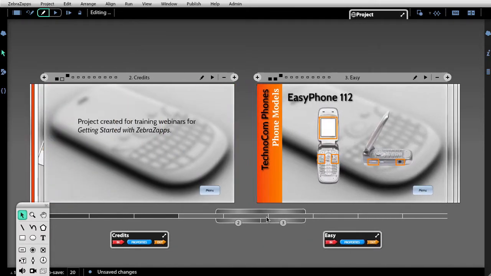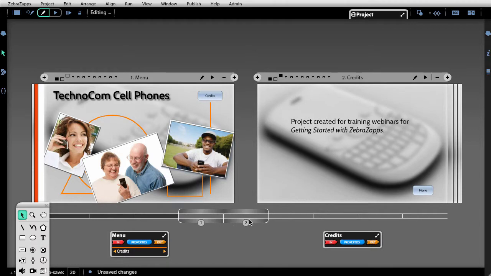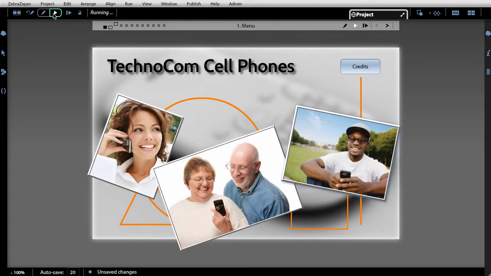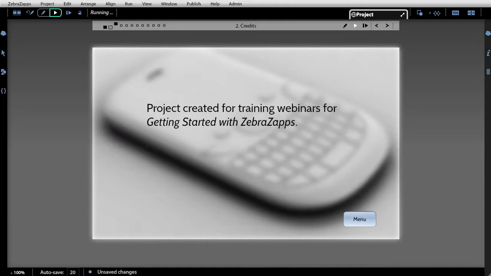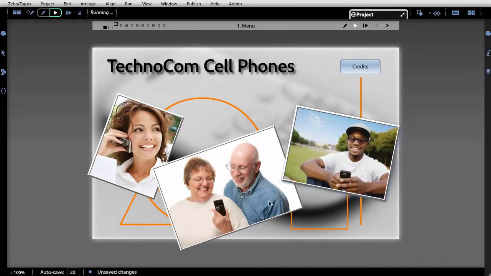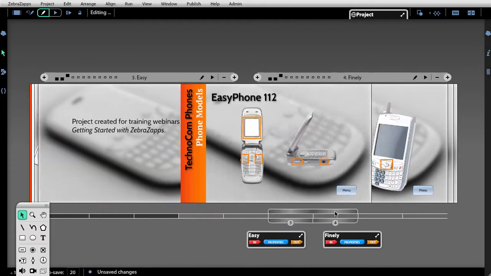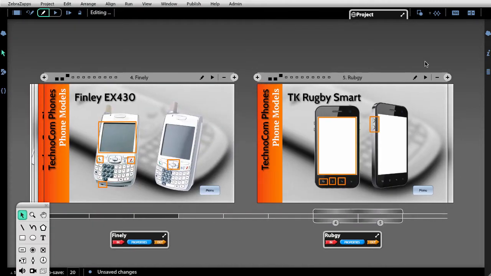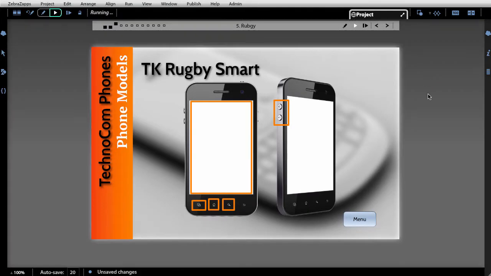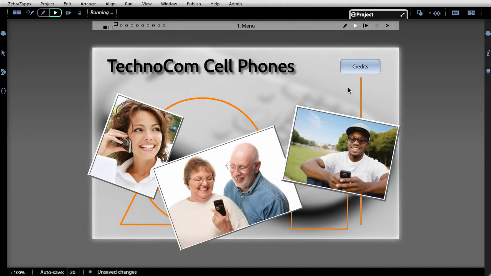Fantastic. So let's try it with going to the credits event and jumping back to the menu. So I can go to the credits page and I can jump back now to the menu. And if you'd like, hit Edit Reset, go back out to Event Flow View, and you can choose any of the other events that you've created. Use the Run from this event forward icon at the top on the title bar, hit the menu button, and you're going to pop right back to the menu event. Fantastic.